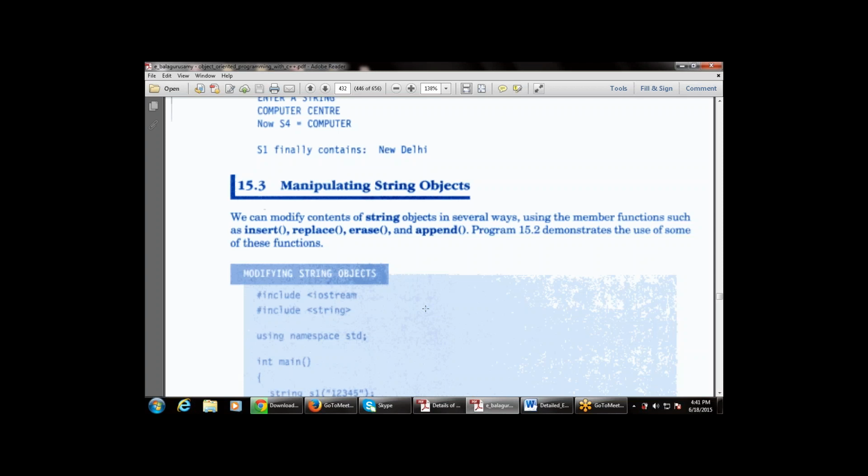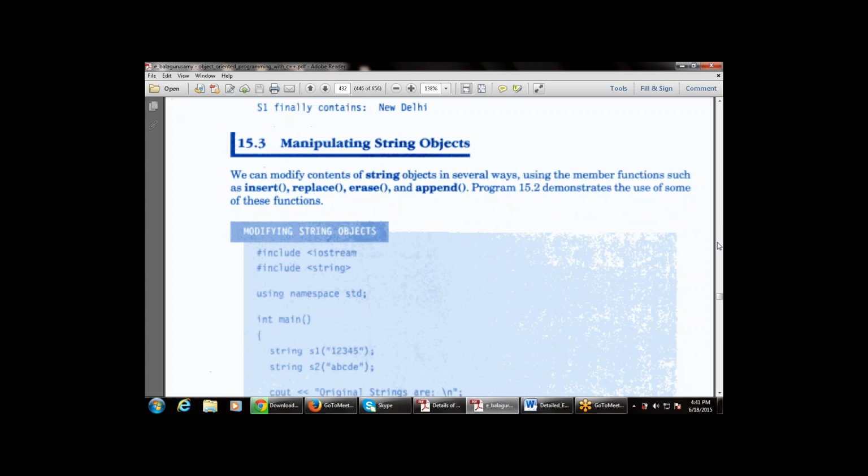So there are various member functions available for modifying the contents of string objects. These are the various member functions used for manipulating the strings.